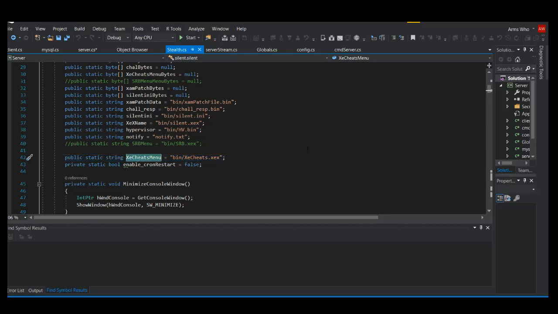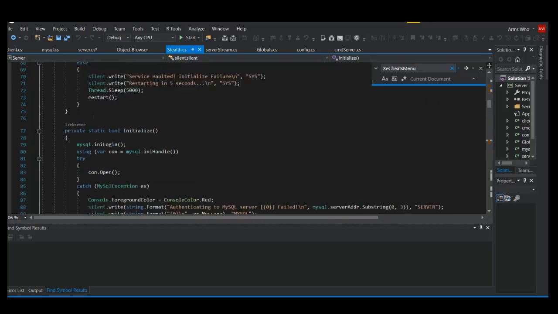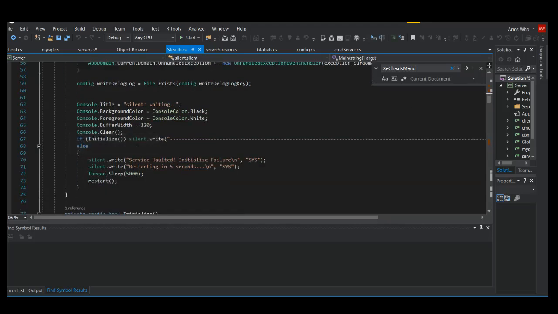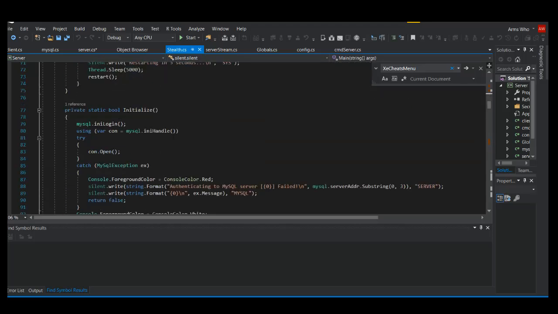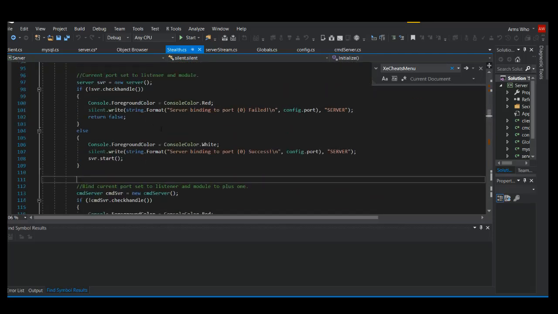Next, you're going to want to come down here. You're just going to find your main, and then you want to go down. No, you want to find something called initialize, and then go down to where the block of code is.